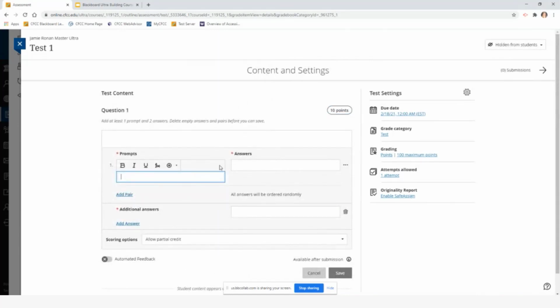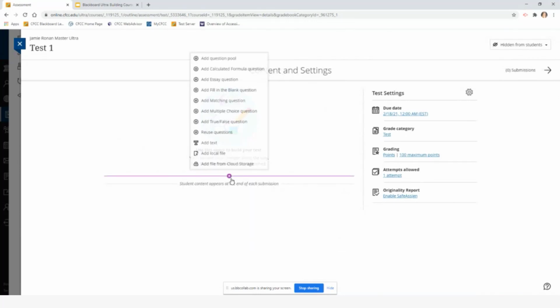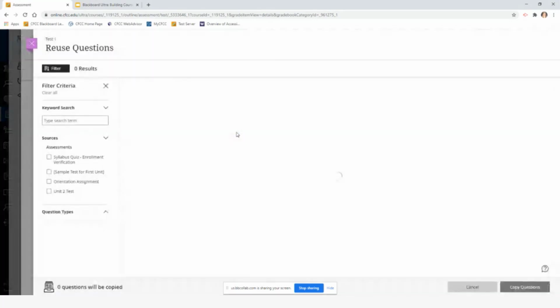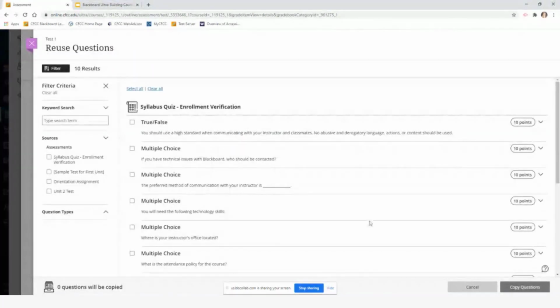And these just give you a lot of options. You can really personalize your tests to fit your course's needs with all of the options that are available in the Ultra tests. We also have multiple choice, true, false. Again, you could reuse questions from past tests, which is basically the question pool again.